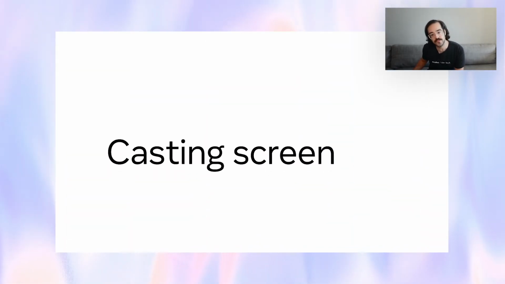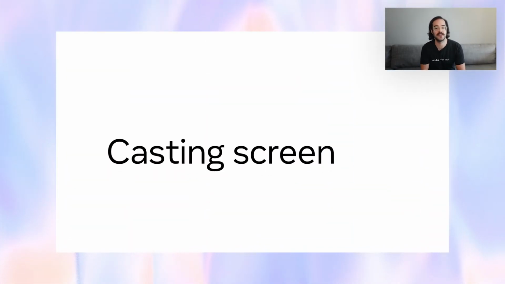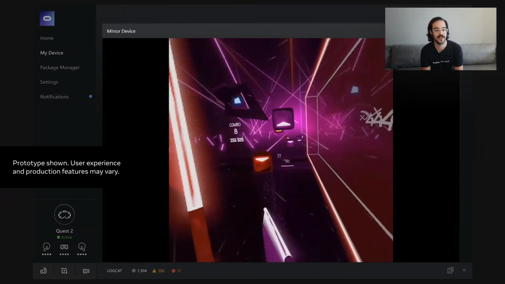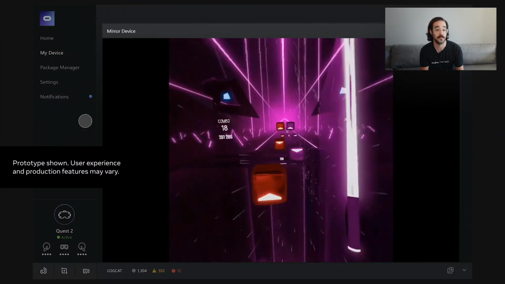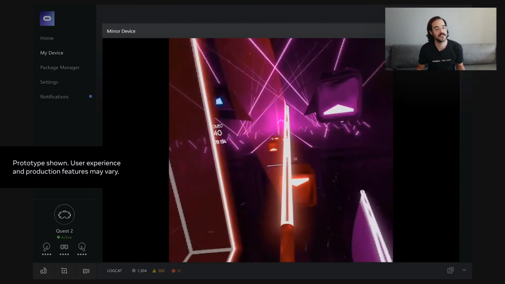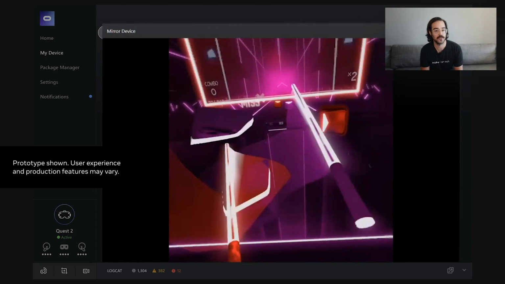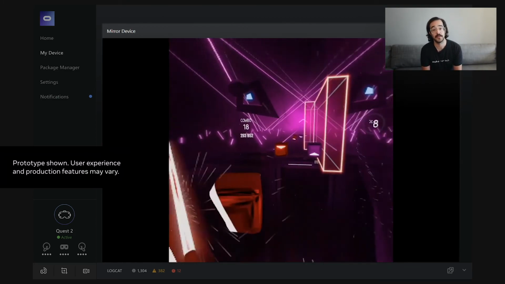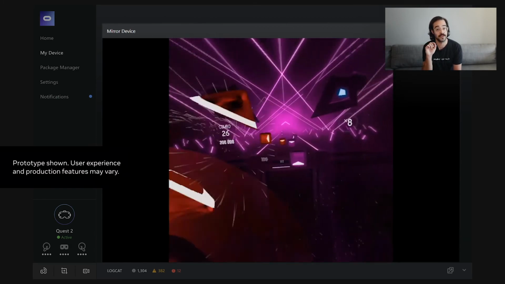The casting screen, I talked a bit about this already, but it'll pop up for you as an external window. We don't have this in yet, but we'll have some ability to switch between left and right eye if you want to do some debugging, and the ability to show different distortions.